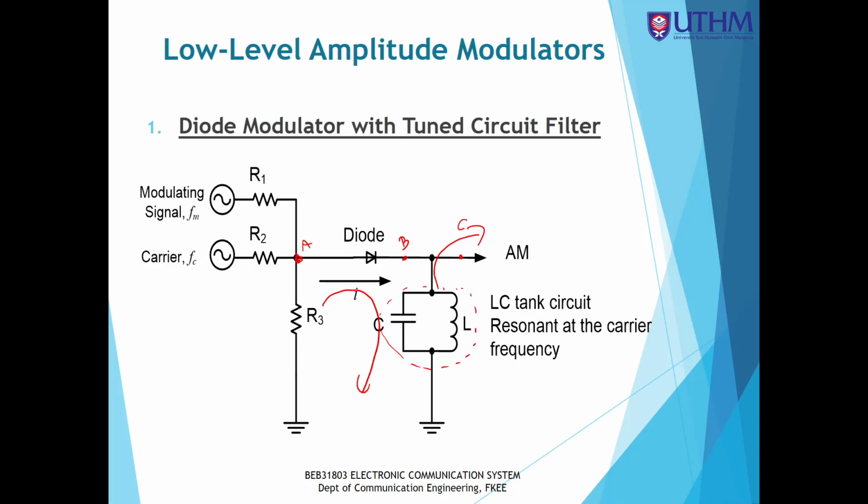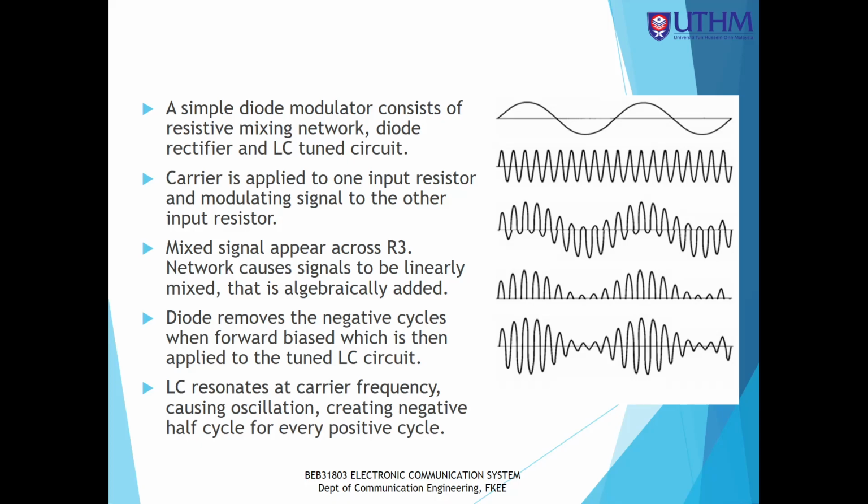The answer is this picture. This is actually a simple question. Given here you have the VMT, you have the VCT. At point A, when both signals are mixed together, mix is not modulation, mix. So when both mix, the carrier follows the shape of the modulating signal like this.